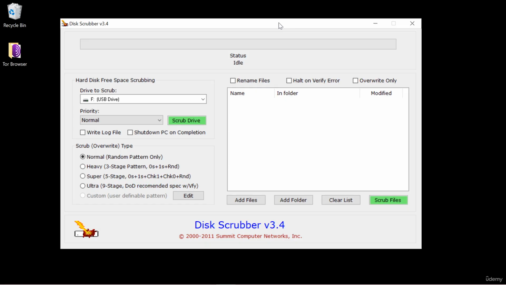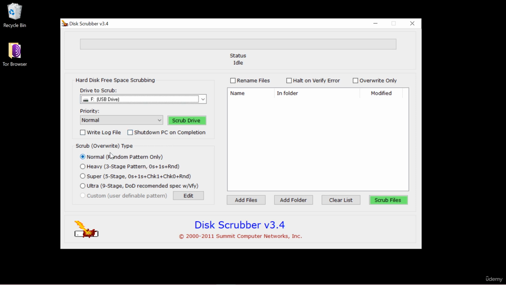Let's take a look at a tool that we might use to wipe a USB thumb drive. So the hard disk scrubber tool is one of those tools that you can find for free on the internet and download and install in Windows. There are plenty of other tools that do the same type of thing. Some are command line based, some run in Linux, and so on. So with the hard disk scrubber tool, the first thing I would have to do is select the device I want to wipe. From my drop-down list, I've got drive letter F. This is a USB thumb drive that I've plugged in.